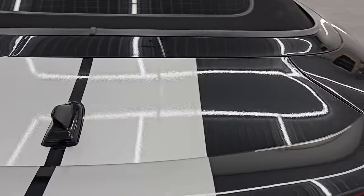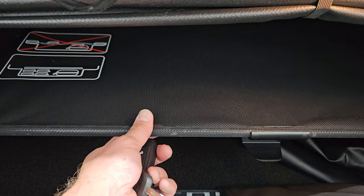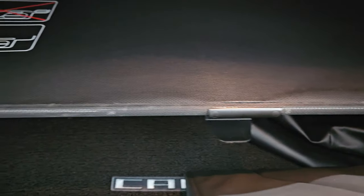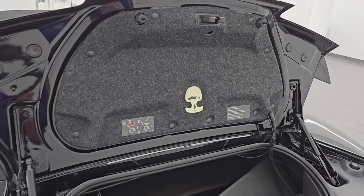The stripes and trunk lid are in great shape as well back here. Didn't see any dents or dings on that trunk. This one comes with the covers for the convertible piece — you have to have this piece back otherwise your convertible will not go down. Here are your RPO codes — make sure this one has got all the codes you're looking for, you can pause it. Comes with a nice Camaro mat back here as well and the shocks are doing a nice job holding that trunk lid up.